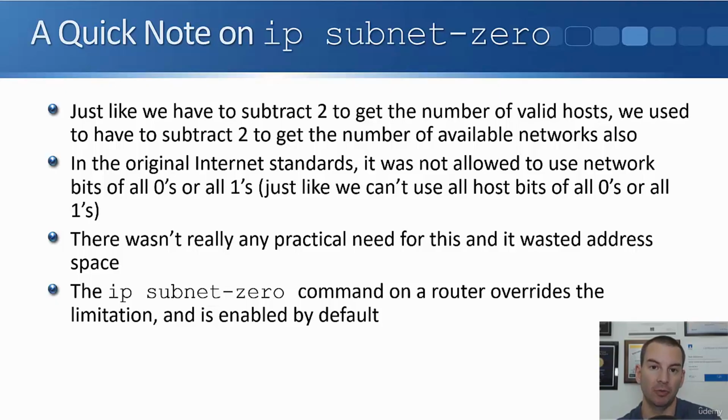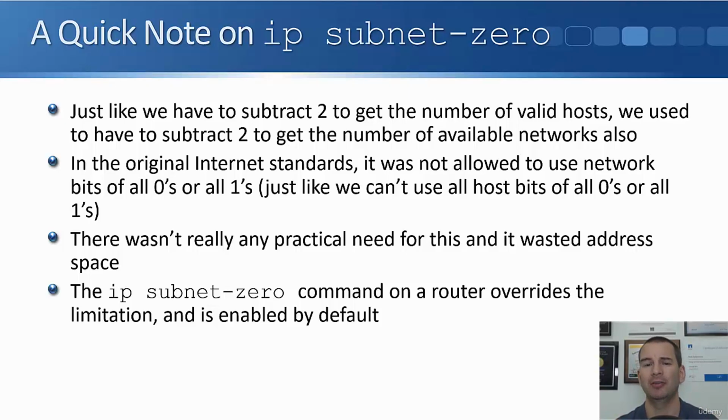There is a practical need with the host bits because we've got that network address and the broadcast address that are actually used, but as far as the number of subnets go, we were taking away 2, not really for any good reason. So on Cisco routers now, for quite a long time, there's a default command of ip subnet-zero, which disables that behavior. The command is enabled by default, so those 2 extra network addresses are available in Cisco networks.